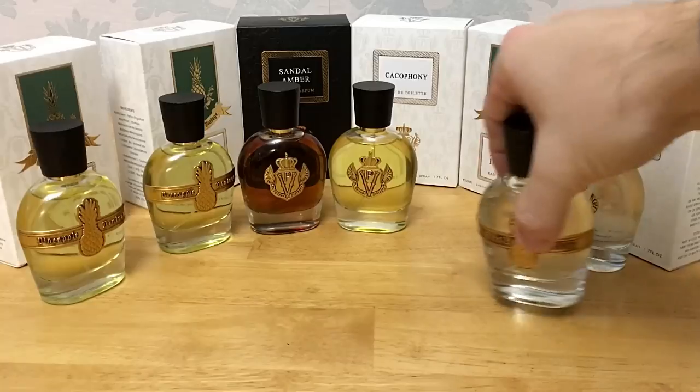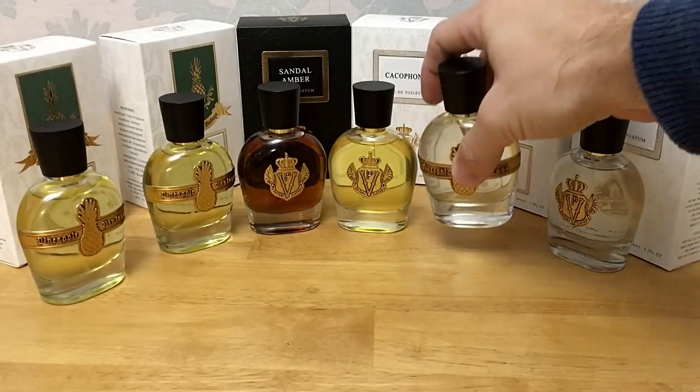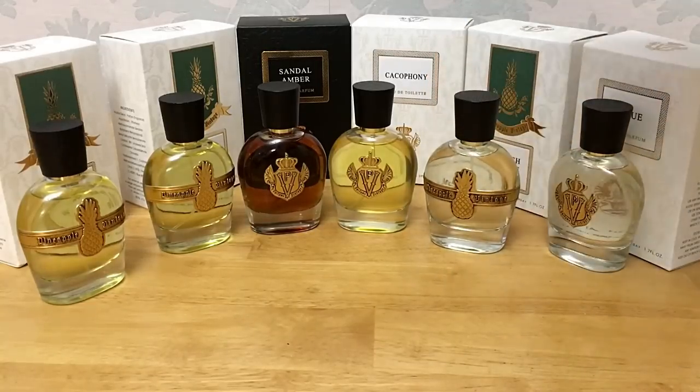The next one that we've got here is X-Batch Intense. So X-Batch, the original from Parfums Vintage, crossed Creed Aventus with Dior Sauvage, so very crowd pleasing DNA indeed. So the usual pineapple vintage smell crossed a little bit with the Ambroxan, so famous in making Dior Sauvage a really successful fragrance, a really fresh, woody kind of accord. This is the intense version, so I guess it's going to be maybe even stronger in performance. The original was very good, and maybe this is just the latest attempt to take it to the next level and improve it. Damien Stammers, the perfumer, is very passionate about the quality of his fragrances.